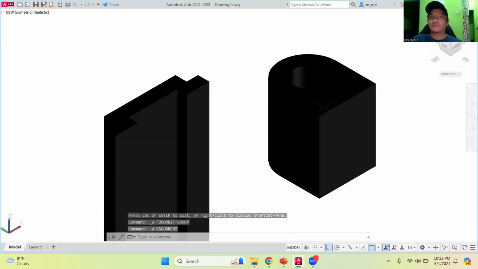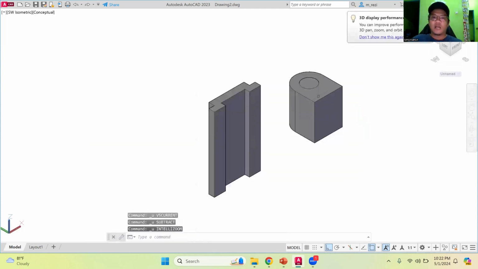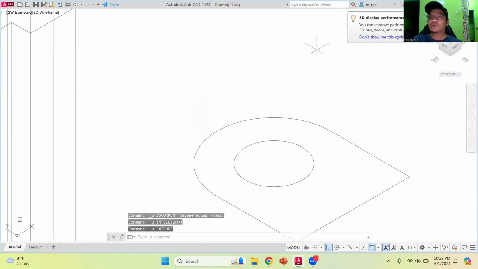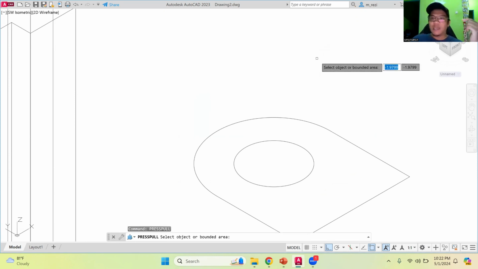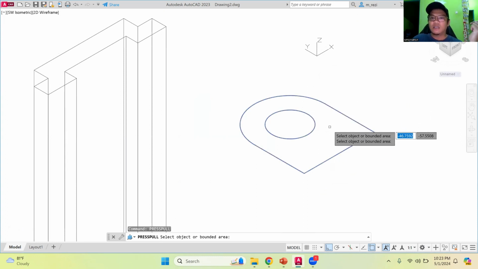But I don't want to show you that because this is a first 3D lab. Let me undo. Let's see. Okay, the option that I'm going to show is called PRESSPULL. It's kind of like an extrude, but it identifies a region in between two things. So I move like so here, somewhere in between the object.